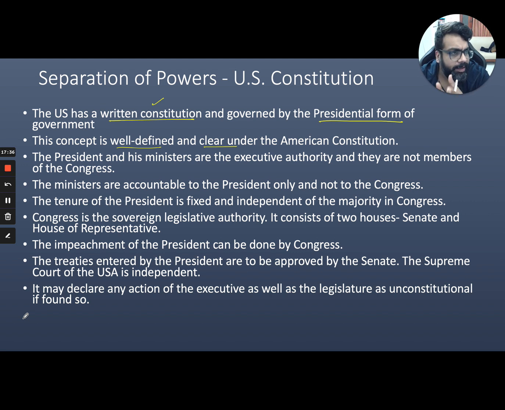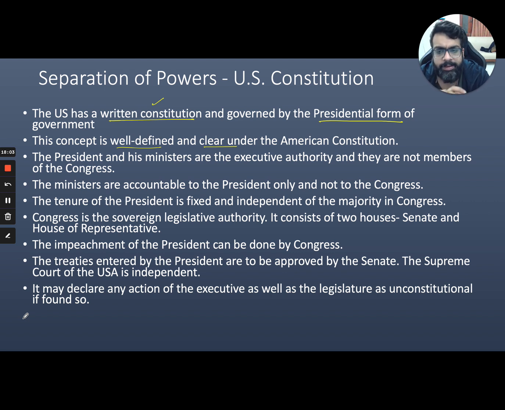What happens in a place like India is that the ministers essentially are picked from the legislatures, and they belong to the party which has a majority, or a group of parties that have a majority in the Lok Sabha. Though the minister can come from any house, ultimately the minister has to be from a house, if not at the time of appointment, then within 6 months of taking charge. That is not the case in the US.